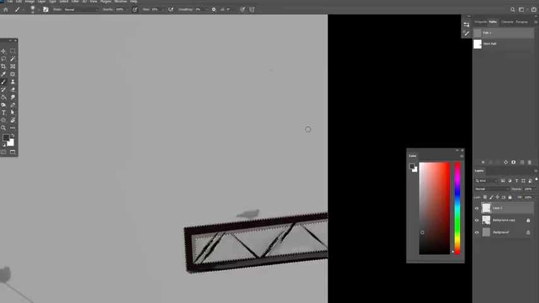I can select that brush, which is a soft and hard brush, and a much lighter color to give the effect. I have pressed Shift, that's why it has taken the straight line. Now we need to select the darker one.